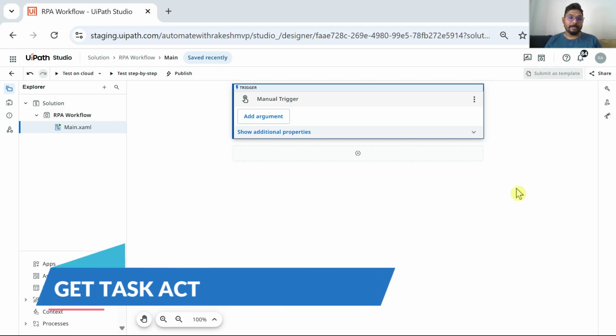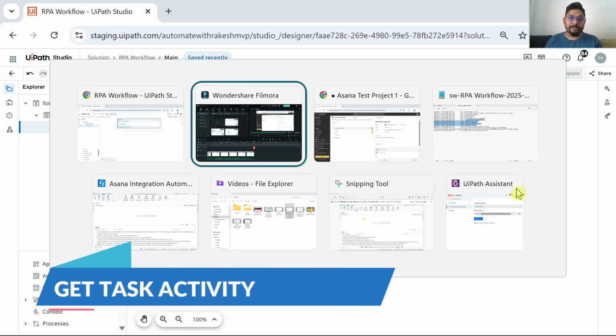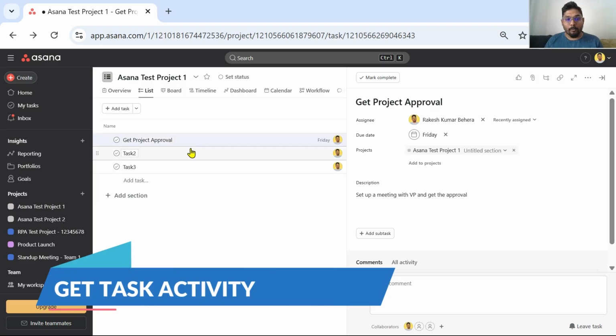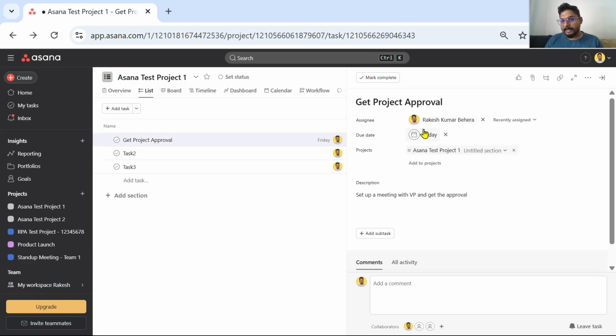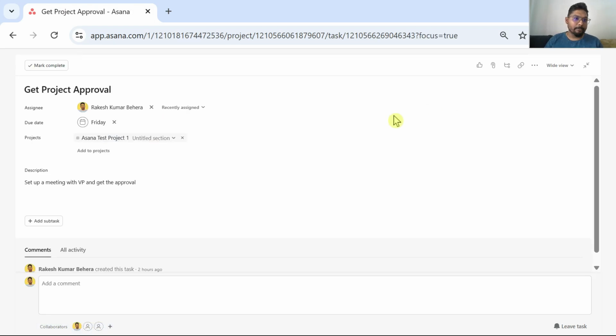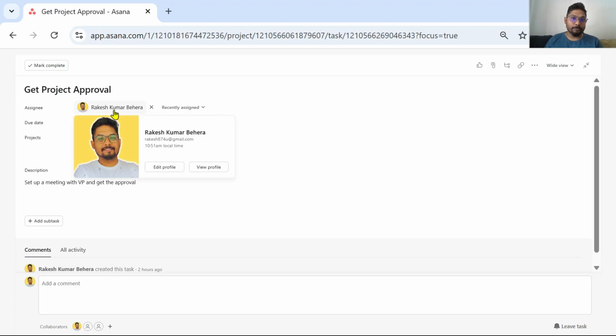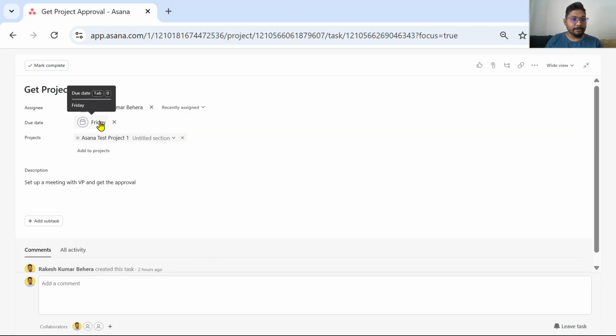The next thing we are going to try is to get a few details of the task. Once I have created a task, I see I have a few details in the task. For example, if I open it in a slightly bigger window, I have a few important details in a task. For example, to whom this task is assigned. Next, what is the due date? Right? There's a due date. What is the description? What is the comment? What is the tag used? There could be many such elements which you would like to pull for certain automation related activity.